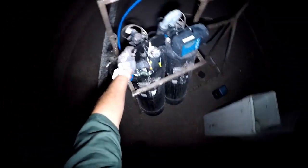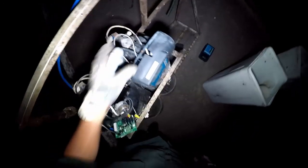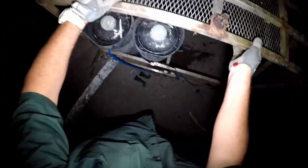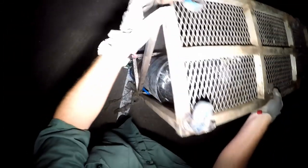What's that? Some sort of water treatment thingamajig? Water softening system. Oh, she's heavy. Those come out. I don't know if we flipped it upside down. Strong. Oh, those are heavy. They're full of water. That's why.